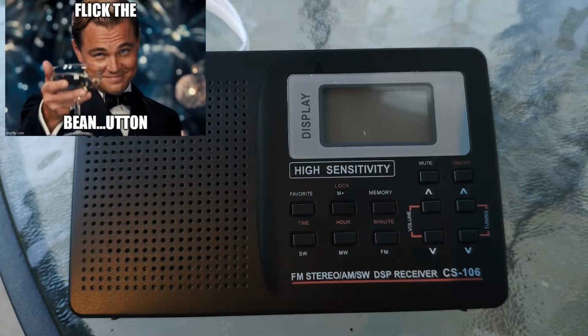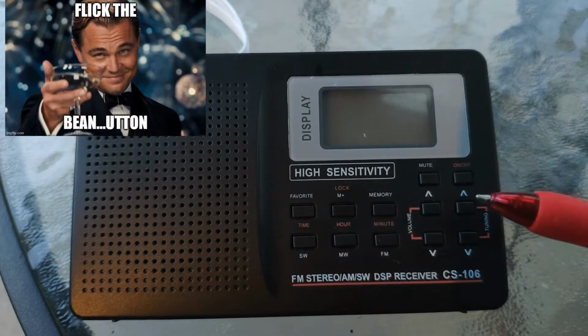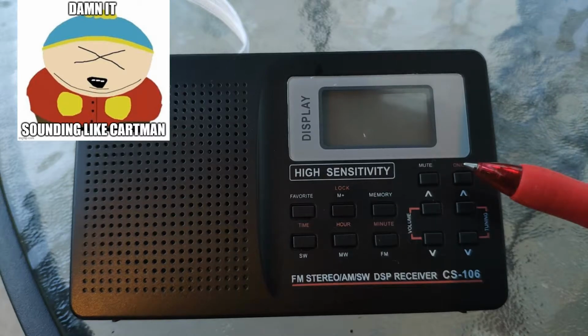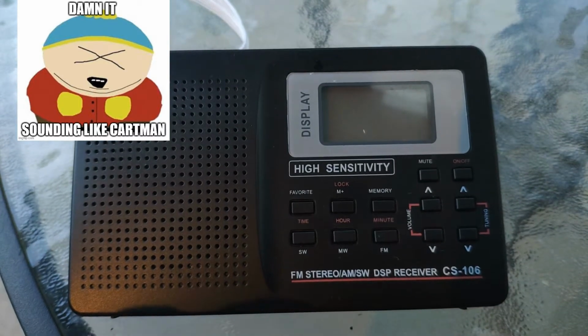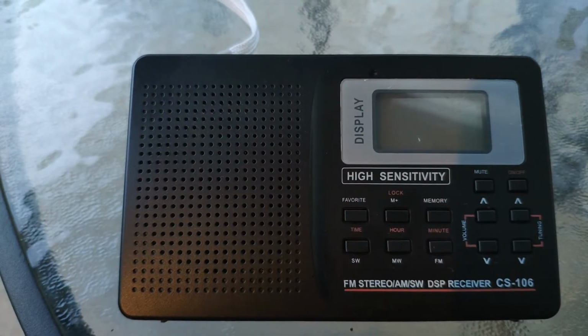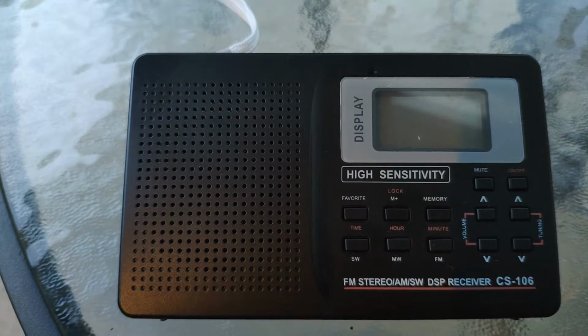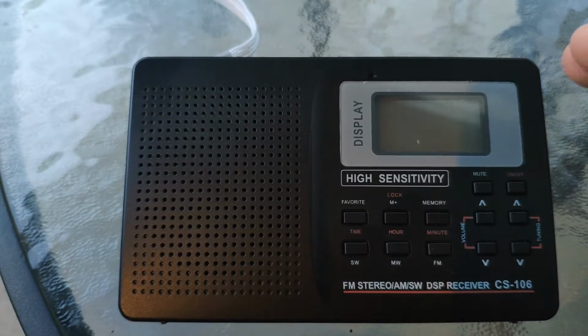Generally speaking, if I was to go for one for my bug out bag, I actually bought 2 models. I don't know if they're from the same company. One of them's a manual tuning one, and then there's this one here. If I had one in my bug out bag, when you've got a screen and stuff, the more things that can break.